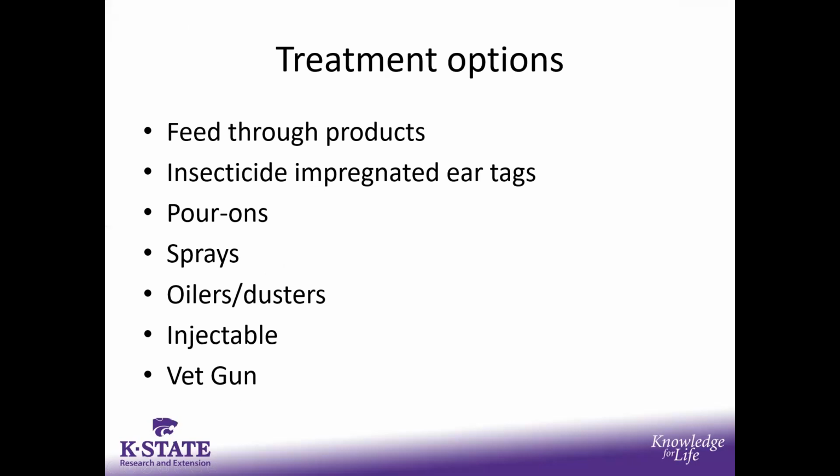Just understand that all of these are after the same control, and there are different types of chemicals. So work with your vet. Sometimes we want to rotate these classes if you're concerned about resistance, but those are conversations with your vet. You'll have your records from the year prior, so you know what you used in the past and what you need to use this year, and having it ready to go is important, because fly season is coming. Here we are, it's February. Fly season really starts to kick in, and flies start to come out of dormancy in about April. As the grass starts to green up, that's when we start getting flies back.